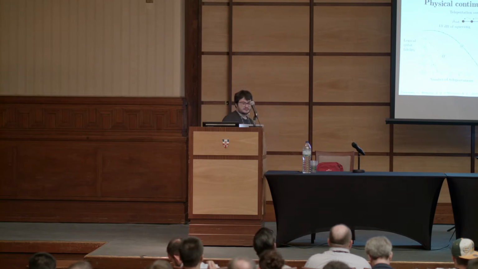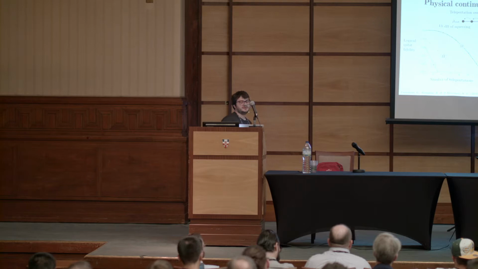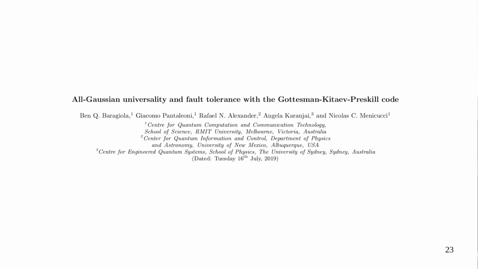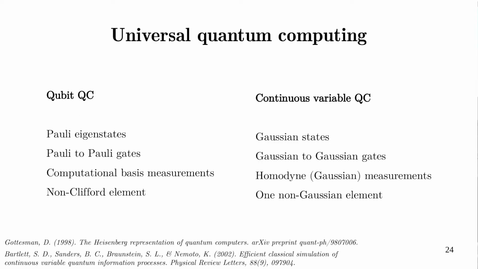Yeah. Note that different states perform differently. Now, since I have time, I'm going to be talking about this other result that we did a couple of months ago, and this is definitely a switch of gears. I'd like to start with an analogy between qubit quantum computing and continuous variable quantum computing.